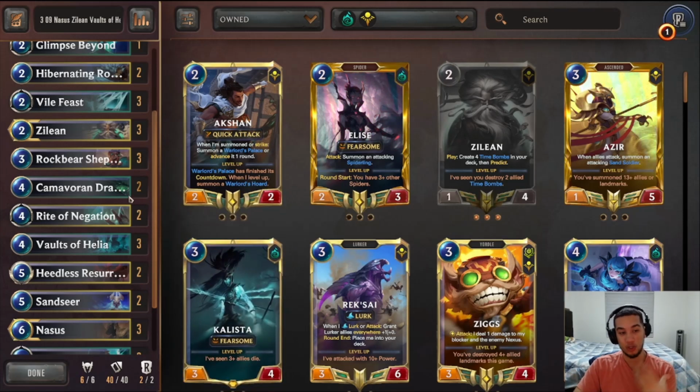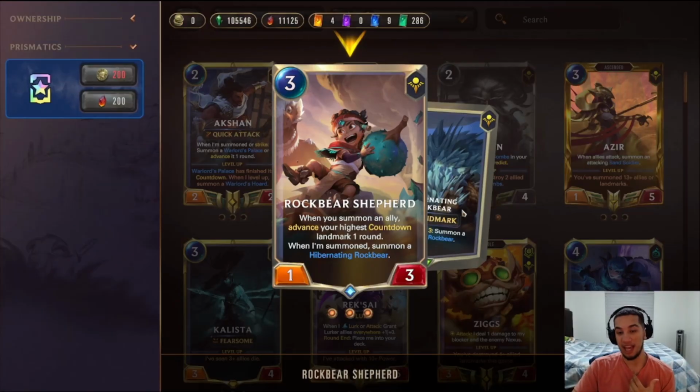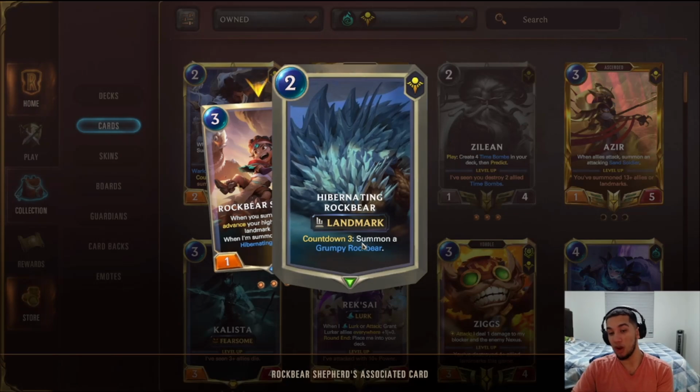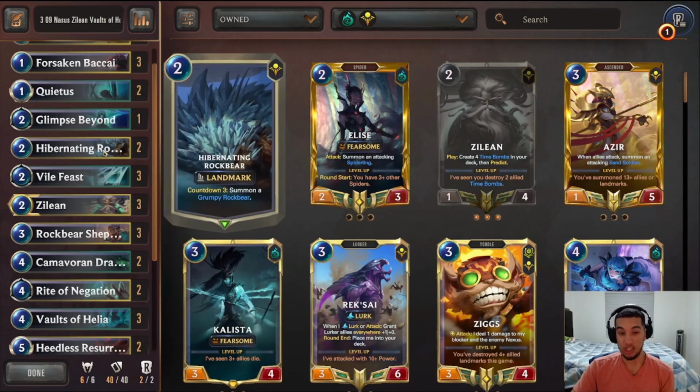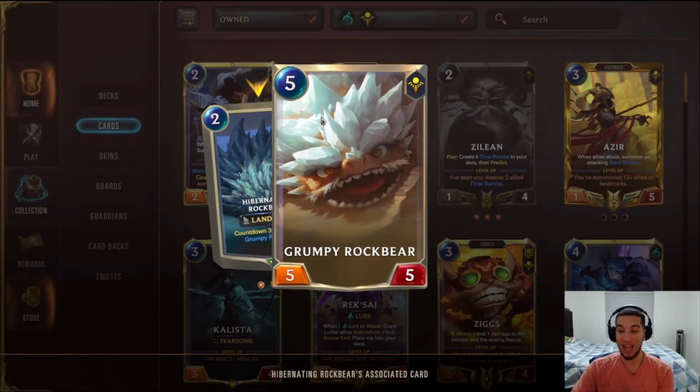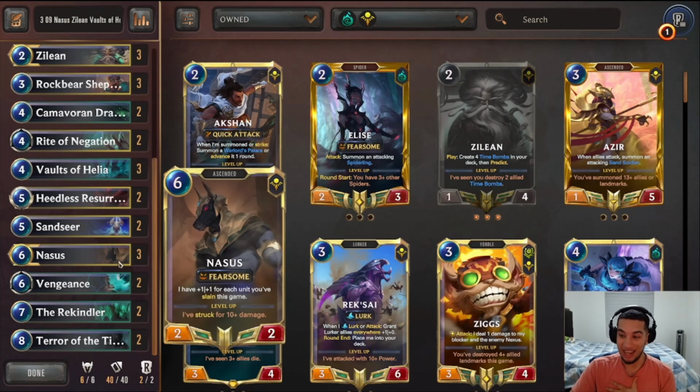Or if for some reason your opponent is able to deal with the Chimerian Dragon, you're able to have the Grumpy Rockbear that gets summoned from the Hibernating Rockbear, which we have from the Rock Shepherd, and we also main deck the Hibernating Rockbear. That unit is actually a 5-cost unit. So as long as you have that unit on the field, you will get a Nasus when it dies to the Bolts of Helia. So you have multiple ways to get Nasus on the field, and then from there, kind of go from there.